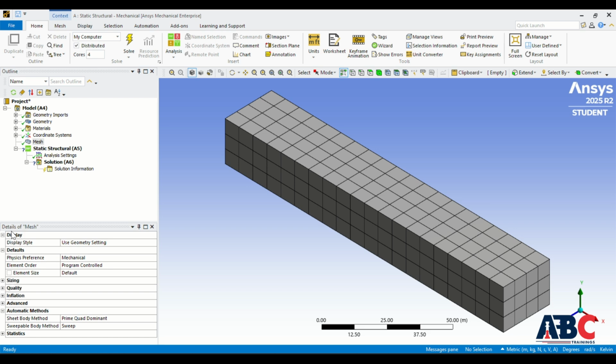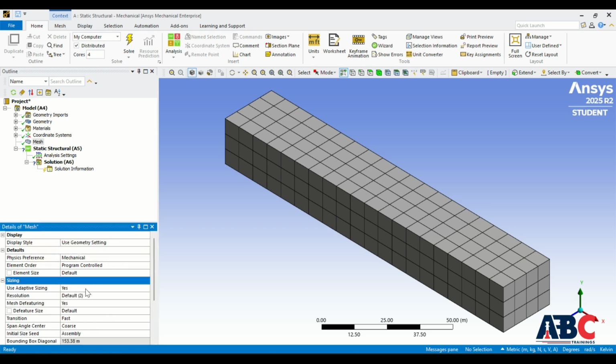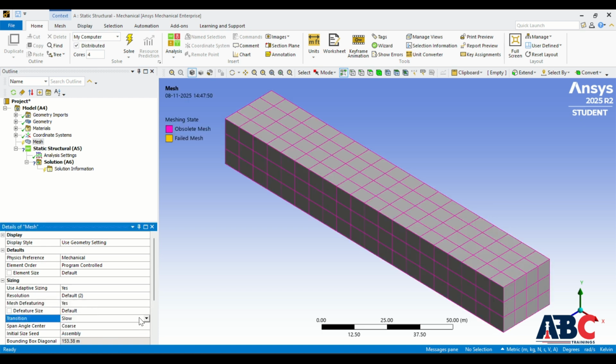In the Details of Mesh, the display style uses the geometry setting, and Sizing is there. You can edit the sizing from here. Default size, then fast or slow. We can see a fast meshing state is there, and coarse or medium.